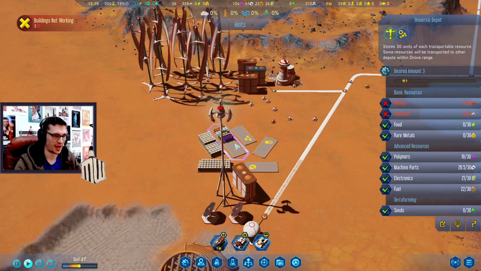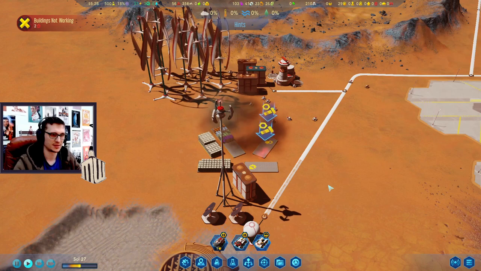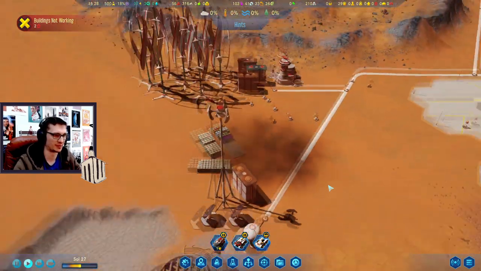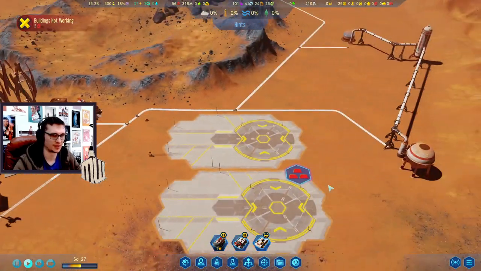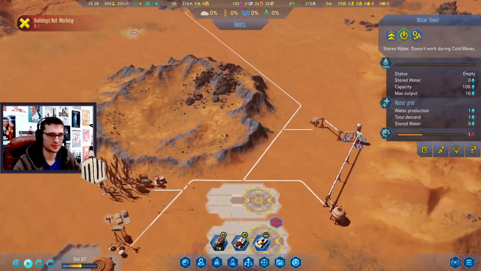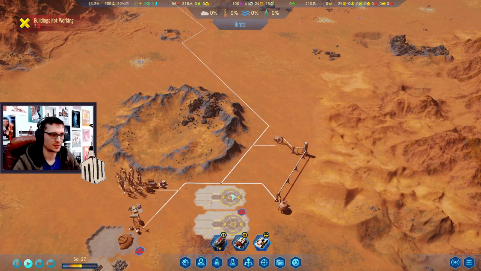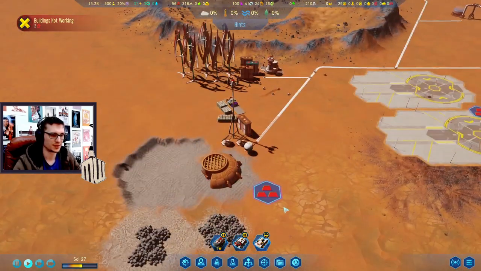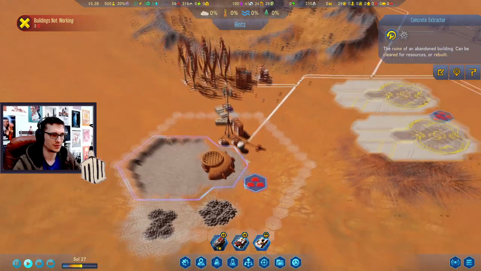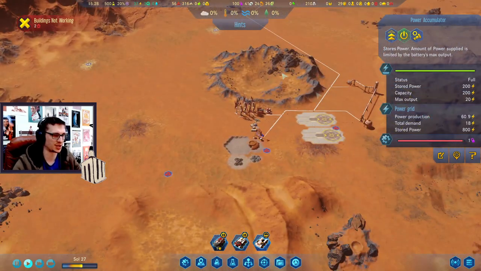This is the problem. I need faster... Well, I guess I can delete that now, and I can delete this, and I can salvage this. I don't know if I get any resources back, but it just gets rid of the clutter that we've kind of got. What are you doing? He's carrying fuel. Oh, yeah, of course. What is that? That's a power accumulator. I forgot about that as well. So I think this area down here is actually just going to become our power farm area because it's clear of a lot of things.